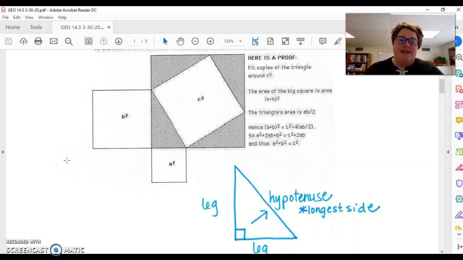You have two legs, and then you have what's called the hypotenuse. The square of the first leg plus the square of the second one is equal to the square of the hypotenuse. So a squared plus b squared is equal to c squared. C is your hypotenuse. It is always the side that is opposite your right angle. Your legs are always the line segments that come together to create your right angle. So remember, right angles are 90 degrees. Your hypotenuse will always be your longest side. So if you're given three numbers and you're asked if it is a right triangle, then your longest number you can always assume should be your hypotenuse.